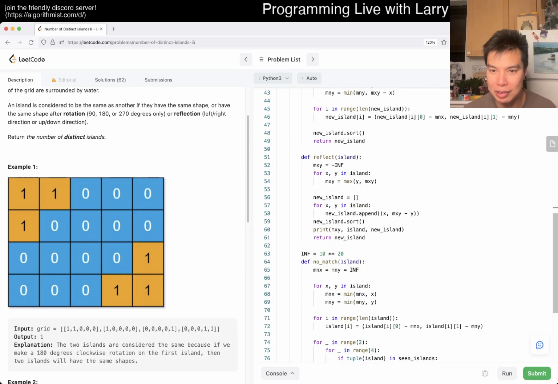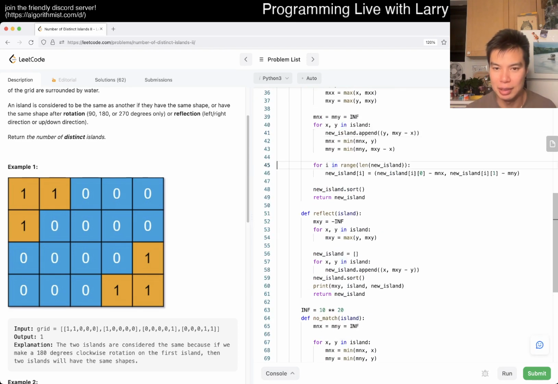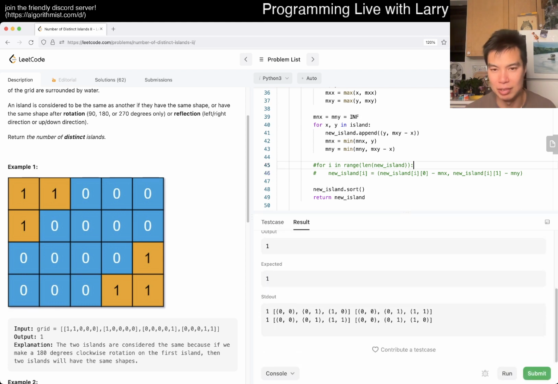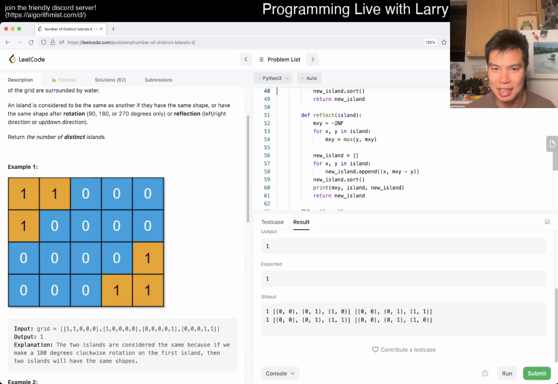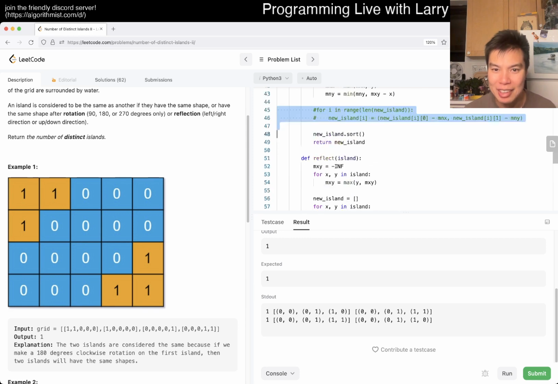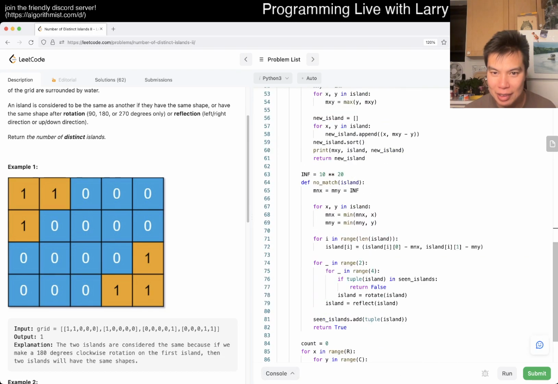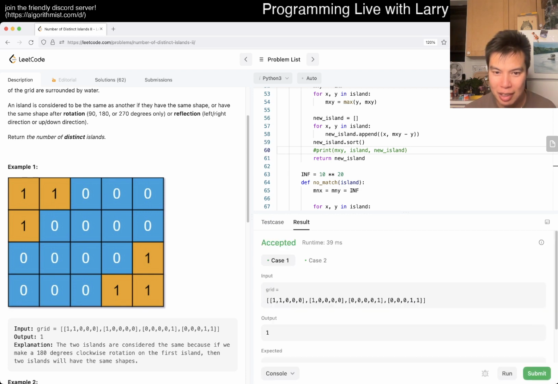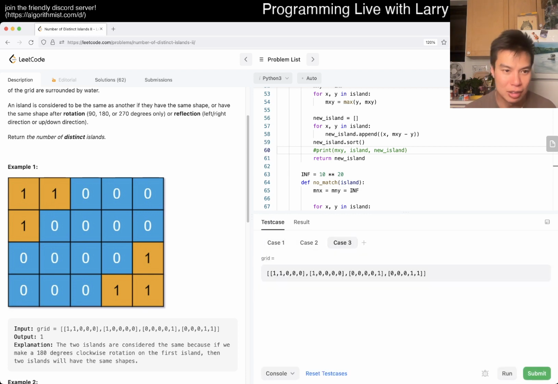Now I wonder if I needed this whole thing anymore. Let me just see if I needed it. Okay, that's why I don't. I didn't think I needed this, but then that's maybe why. Let's just keep it commented out so I can uncomment it later. I guess I should test one for reflection. So you have something like this, but then maybe just add one more, like make it a Tetris piece. And this one doesn't make it a reflection. I think adding a 1 here does, yeah, okay.